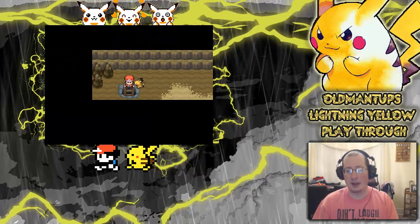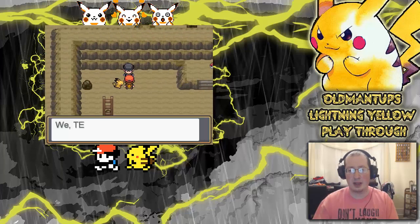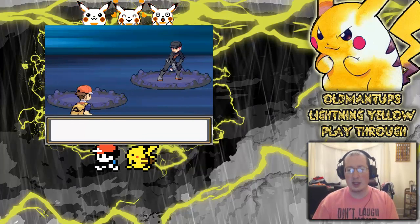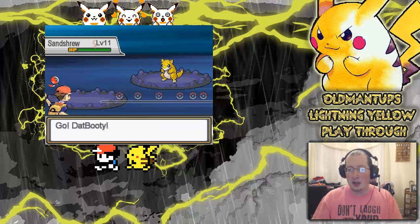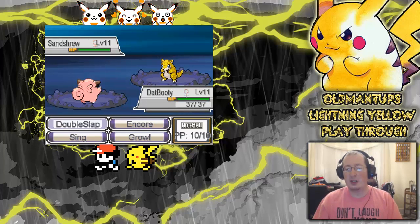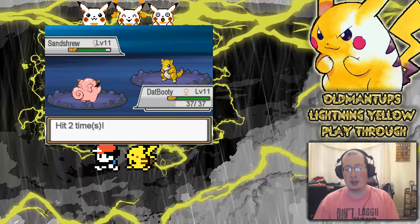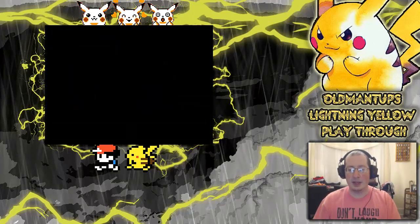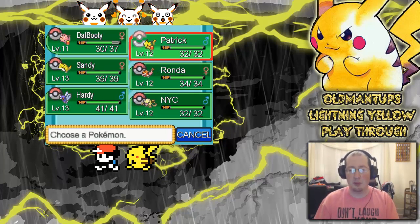Mount Moon is one of my least favorite caves, even though this is where you first encounter Team Rocket, which happens to be my all-time favorite bad guy team. I love the Mafia rack-up they did to it. I love this is an organization trying to take over the world by infiltrating Pokemon, and in all honesty, if they were as big of a corporation as they are supposed to be, they shouldn't be handing out a bunch of Rattatas to get people to try and join, because Rattata's terrible. I'm sorry, it is, we're gonna have to switch out on that. It is the mascot of my GBA team, but battle-wise, unless you are running Fear, you are booty.